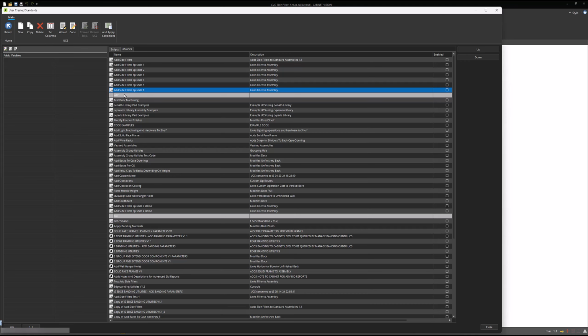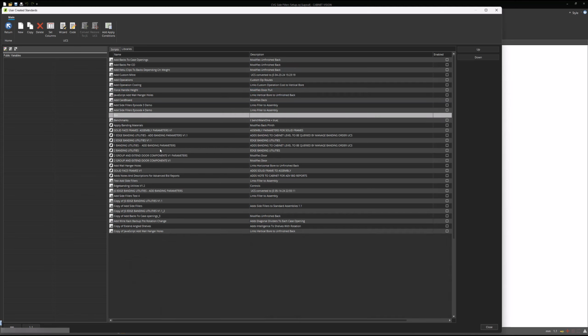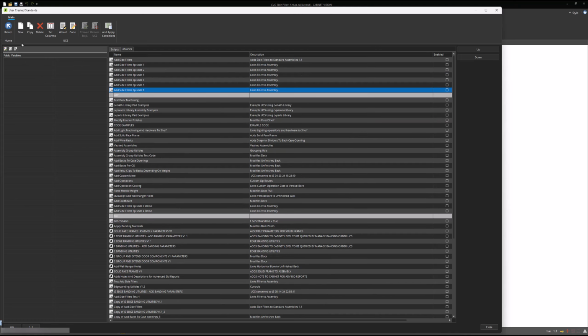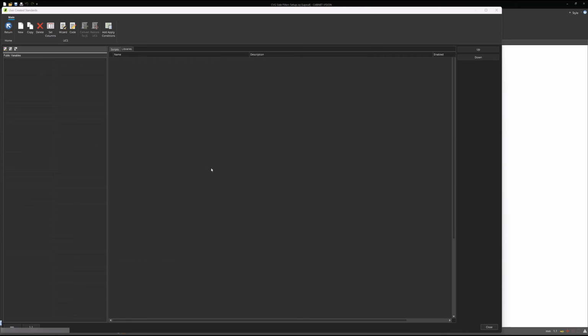The bulk of the work that we're going to do today is actually going to be in a separate UCS altogether. When I'm compiling a UCS like this that ends up with lots of functionality, and I just want to play with a little bit of code and do some editing, I'll often do that in a separate UCS altogether. So I want to create myself an example UCS just to have a little bit of a play and experiment with adding a connector to a part.